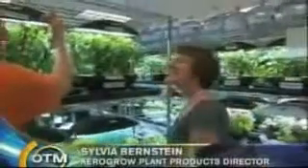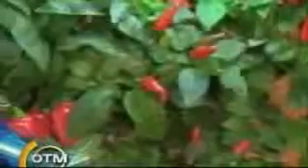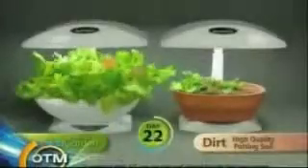The only thing we can't grow is anything that's subterranean — if you're a carrot or a potato, we haven't figured out how to grow you yet. It's versatile: fresh herbs, chili peppers, vine-ripened tomatoes, and more. What they have figured out is how to sell it — infomercials, QVC, the internet, and catalog. The units are also sold in 1,350 stores with a goal of 25,000 doors down the road. We doubt we'll ever have penetration in 100% of American households, but pick a number — is it 10%, 20% that, on an ongoing basis, come to expect to have a kitchen garden growing them fresh produce at their fingertips? Gardening without dirt inside — a growth industry.